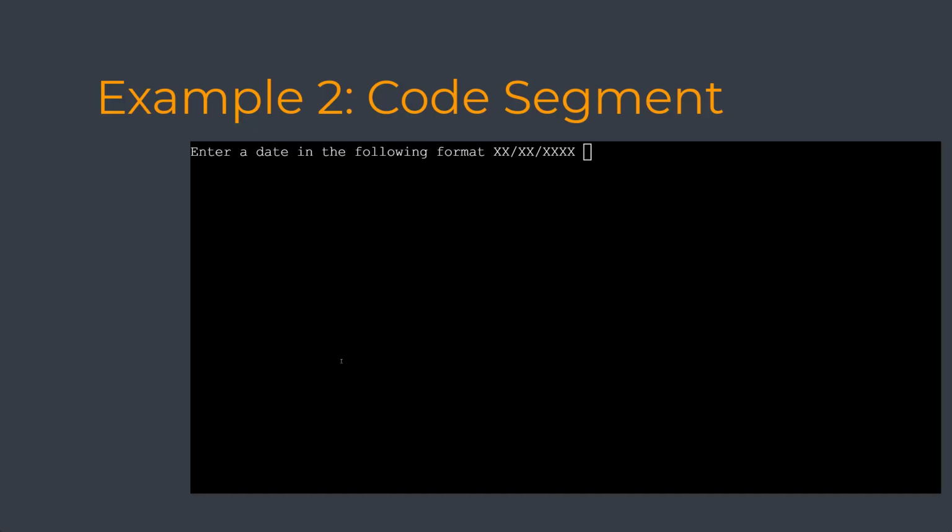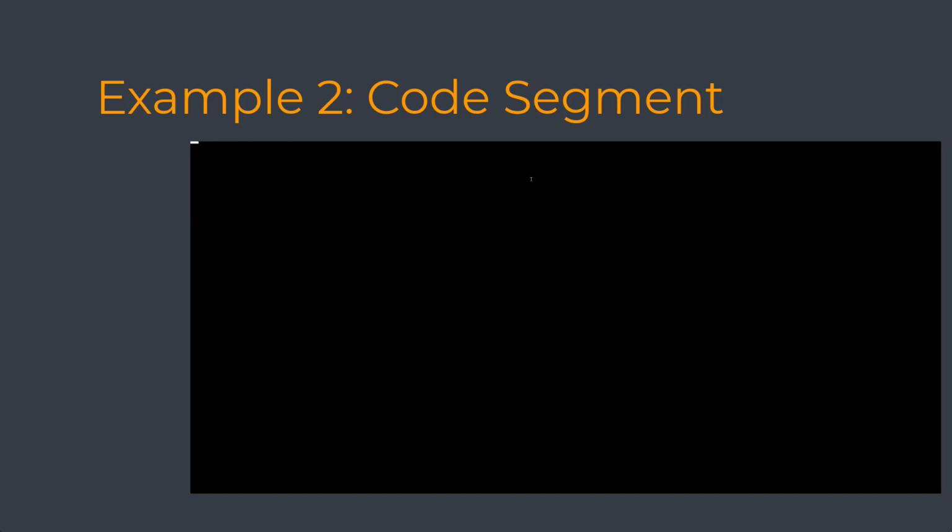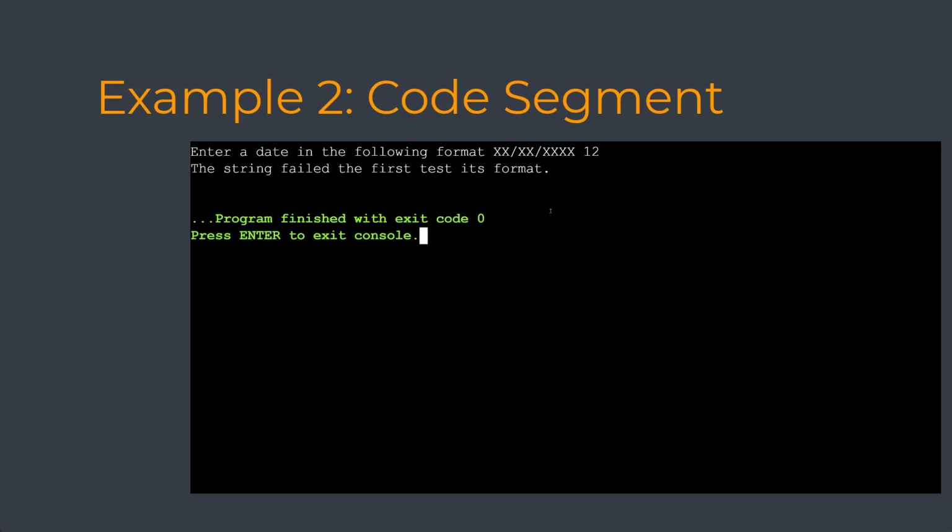So let's look at how this code executes using the same data values. Okay, so here on example 2, we'll enter December 25th, Christmas Day, 2001 again, and everything is fine. It does have the appropriate character, at least in terms of the condition that was tested, to determine whether the string is truly in this format. We would have to do more, but that's not part of this example. Let's rerun it on our 2-character string 12. Aha! Notice we did not get a runtime error. What happened? It's in essence the same code, and that's what we're here to investigate.